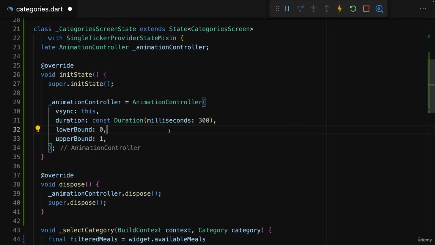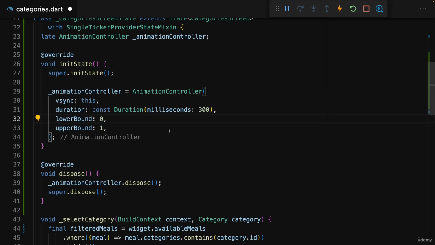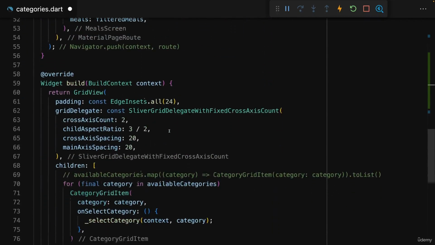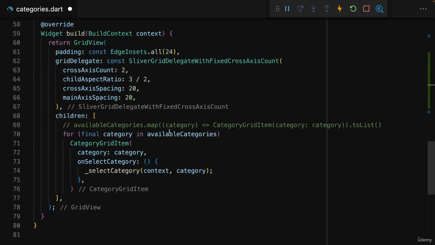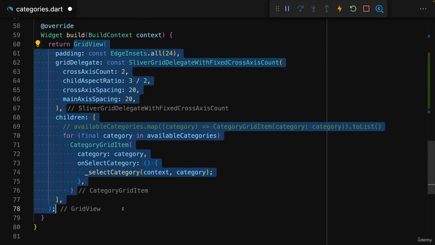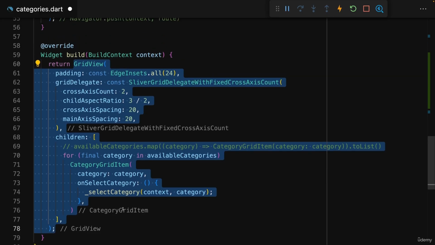Now, technically that's not entirely correct though, because if it would do that, it would mean that everything in the build method is rebuilt and re-evaluated 60 times per second if you have a frame rate of 60 frames. And whilst you want to do that for the things you're animating, you might not want to do that for all the other things that might be on the screen. For this screen here, it actually doesn't matter, because here I do only return this grid view, which I do want to animate. There is nothing else here, but for other screens it might matter.